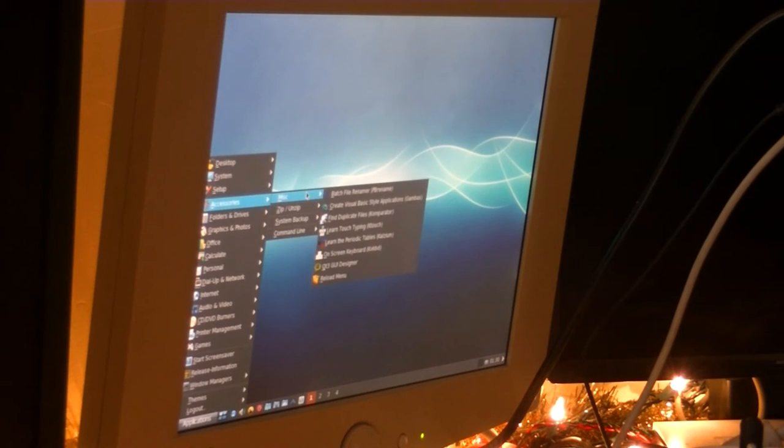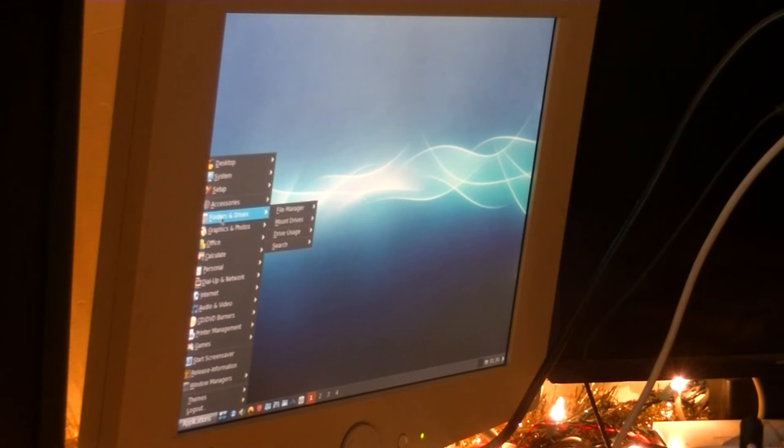Accessories, miscellaneous, you get, okay, you get this, zip and unzip, we got ARC. We even got files to DVD, you even got a CD burner program. Folders and drive, file manager, which is great, mount drives. Oh boy. You can drive it with mutt, piss drive, or piss mount, or P mount. I'm just kidding.